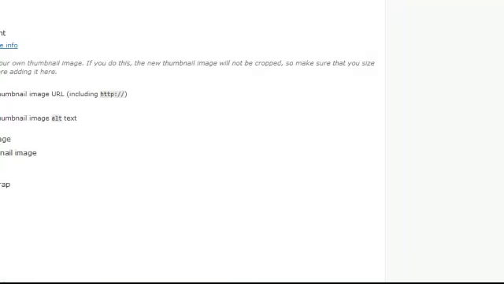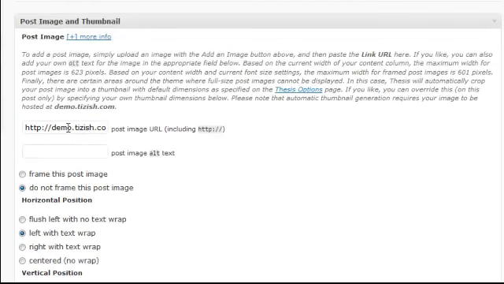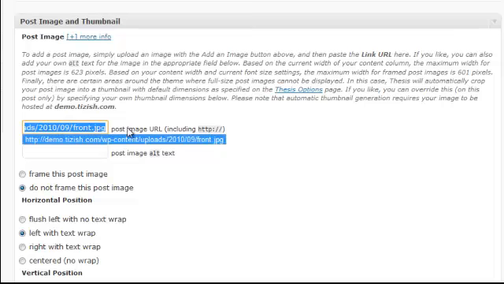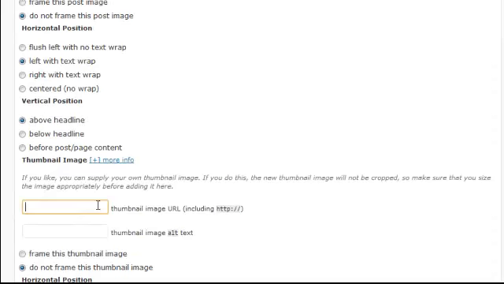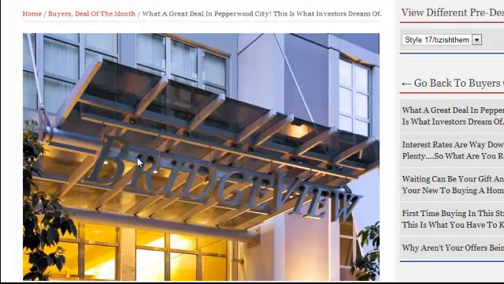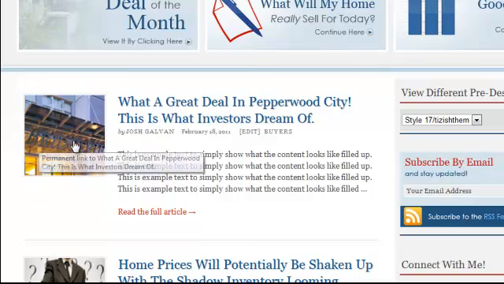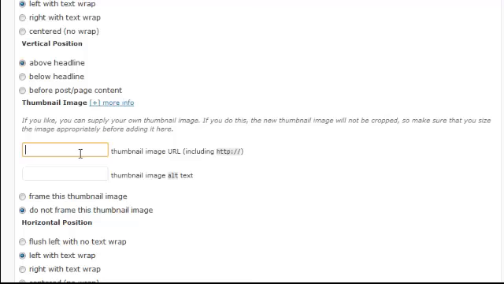Now, one more thing just to reiterate. You can put a different thumbnail image URL that is different from your post image URL. So you see how we have this post image URL here called front.jpg. As we see it right there, it's called front.jpg. Well, let's say you want to have a different thumbnail image, which means here's our single post. You see this is our front JPG picture, but now we have our thumbnail image. Let's say you want to make the thumbnail different but keep your actual post image here, the front one. Well, all you got to do is simply enter a different URL into the thumbnail image line.